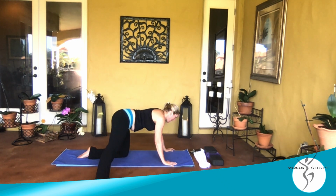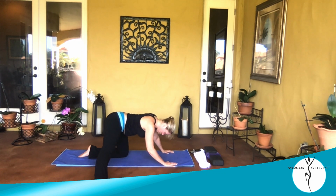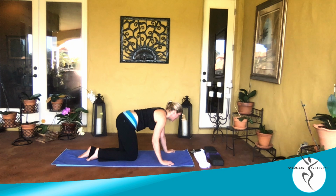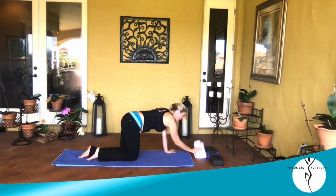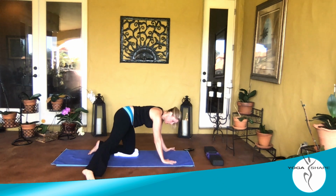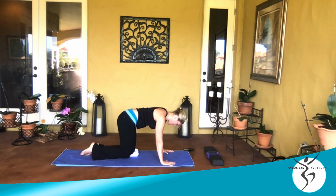And drop this leg back down again. Let's breathe into this. Good job. Just stretch into this for a moment. And then let's bring this leg back in. I'm actually gonna make just a little extra padding for my knee right here. So bring this in. Let's get ready for fire hydrant lifts. So we're lifting up and coming down.